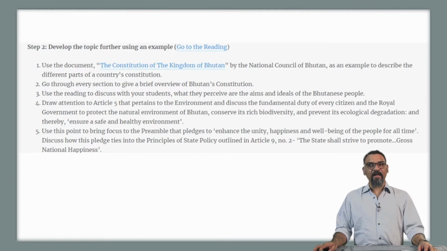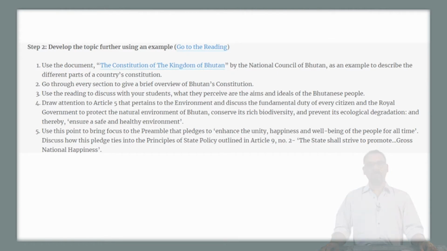You can draw the attention of your students to one part in this Constitution that pertains to the environment and discuss what is the fundamental duty of every citizen to protect the natural environment. This is taking the example of Bhutan, but you can always have your students try to relate it to what is happening in their nation.